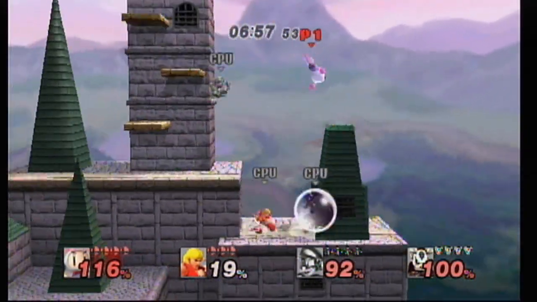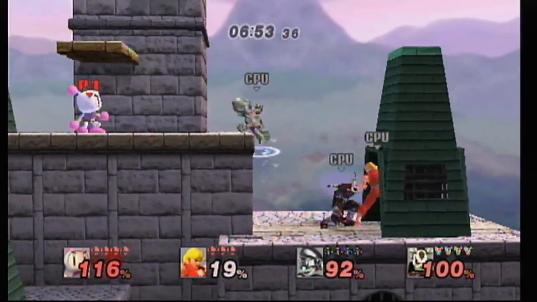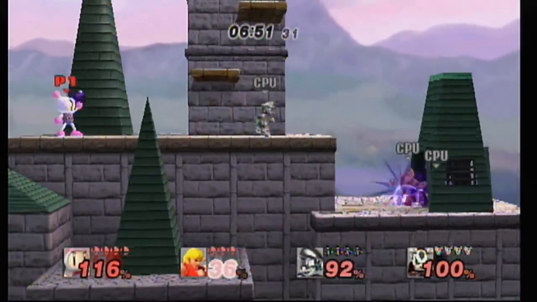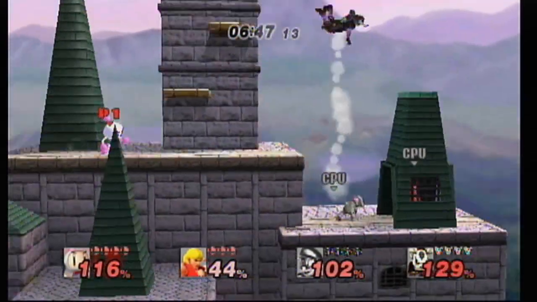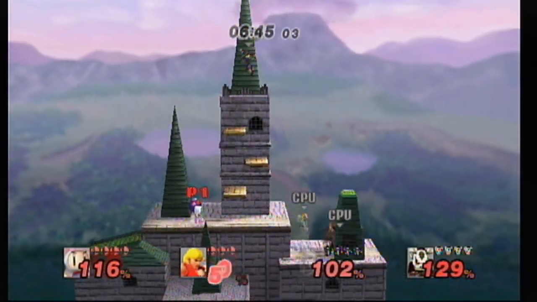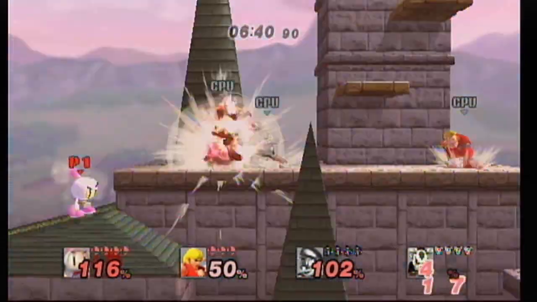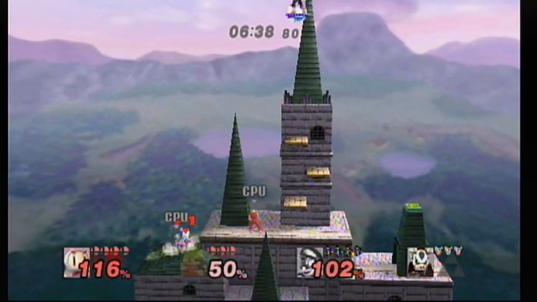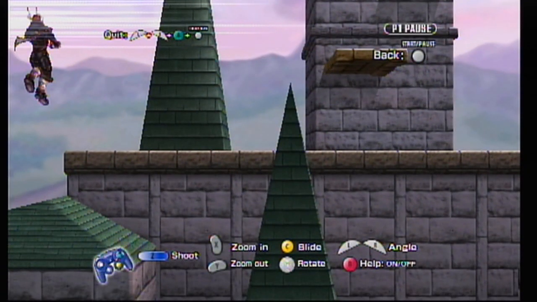But yeah. And so, more little things. There are new songs, unless you're playing the Lite version, which again I'll talk about in the download. And there's no stock icons for some of the characters. You see Ken doesn't have it. So, give or take, there are some things like that.